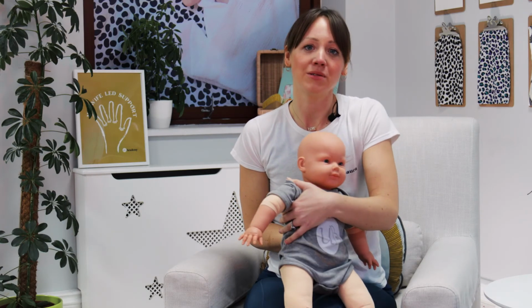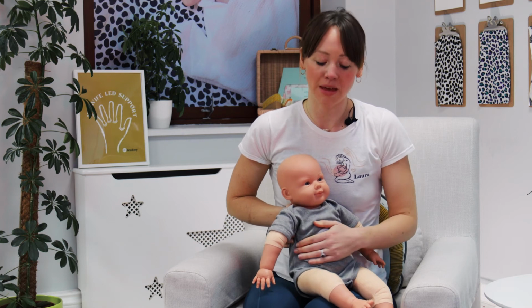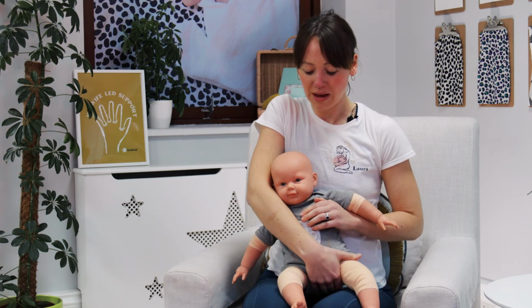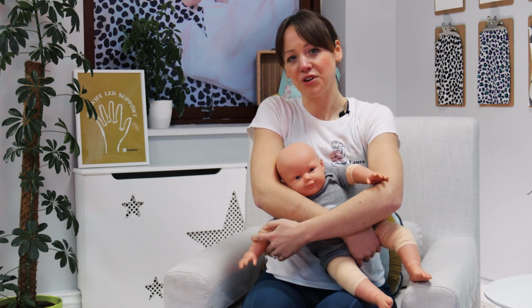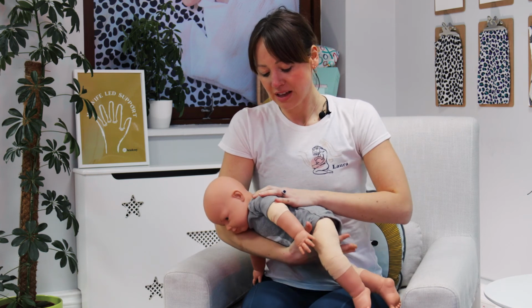Once your baby feels a bit more comfortable and has hopefully burped, we can now think about placing your baby into a lovely hold just to help comfort their tummy. We do this in baby massage. It's called tiger in the tree hold or monkey in the tree. You just want to place your arm over the front of your baby and hold them underneath in the nappy area. Then gently, with their head supported on your forearm and their little arm free down here, we can gently turn them over onto their tummies like this.